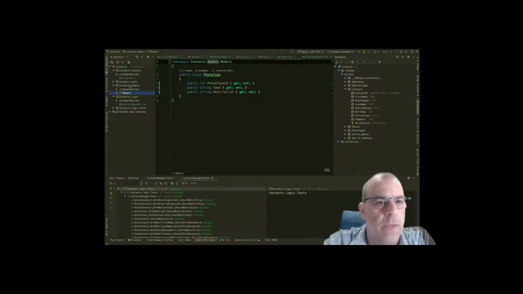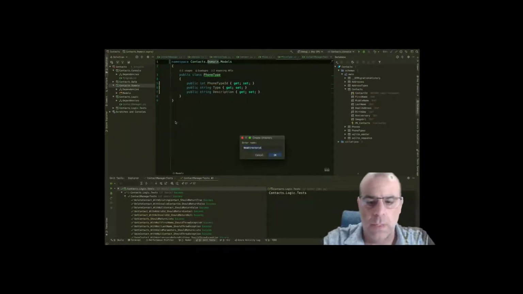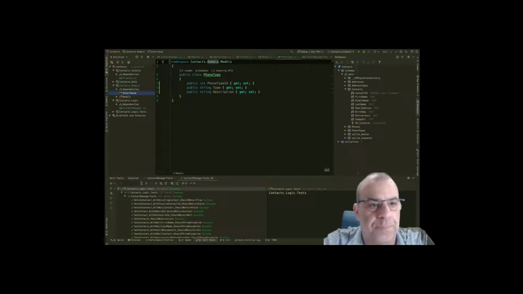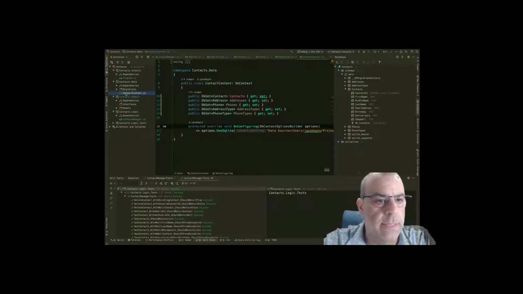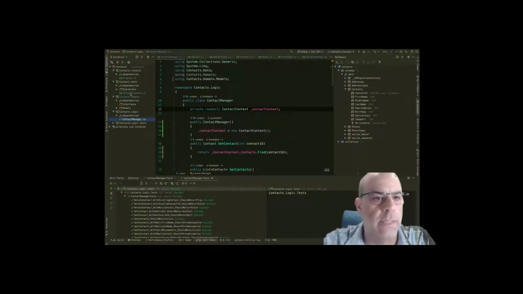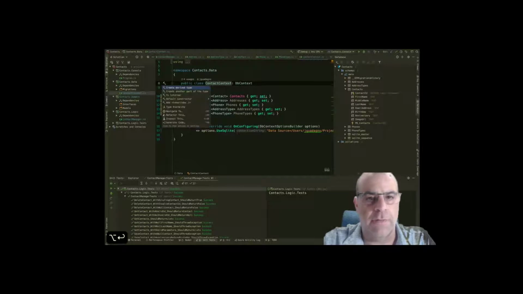So what's the next step? You're going to create an interface here. So let's go and add a new directory and call it interfaces. Now we're going to create a new interface for the data project because we want this to be shared across. So let's go here to our context. Actually, no, let's do the context. Context is typically pretty hard to inject, but we're going to do it, and then we're going to add it to the manager class. So luckily Rider has a shortcut for that.